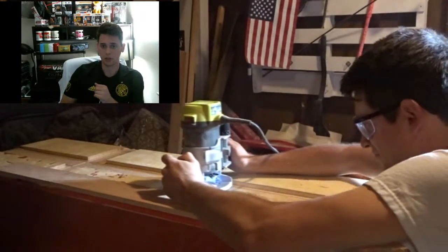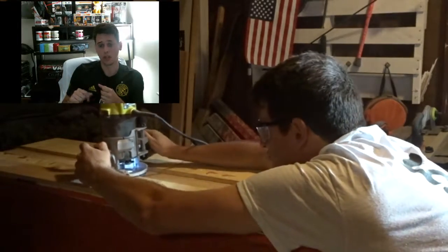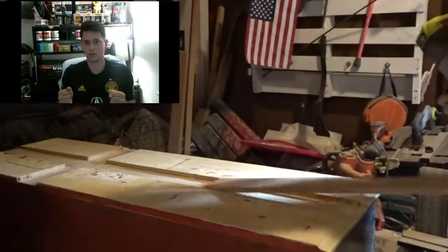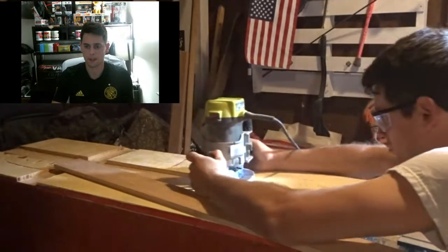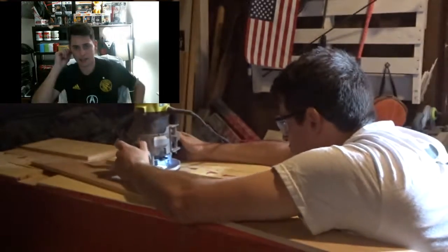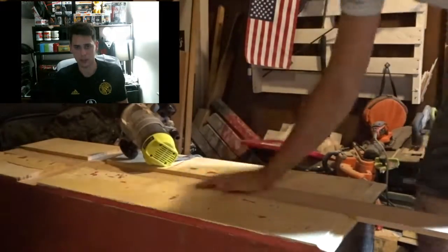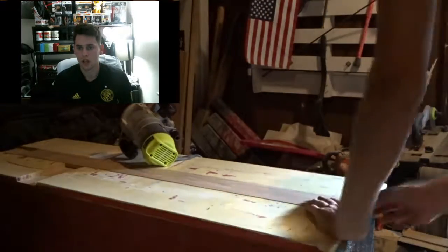Because I was doing it freehand, and if you've ever tried to work with this or a Dremel, digging into the wood, I'm sure you know that it can just hit a certain spot and dig in. It's not the best feeling in the world. So I did have to go back and take off spots where I could see it had a bit of a bow in it. But then it fit perfectly.